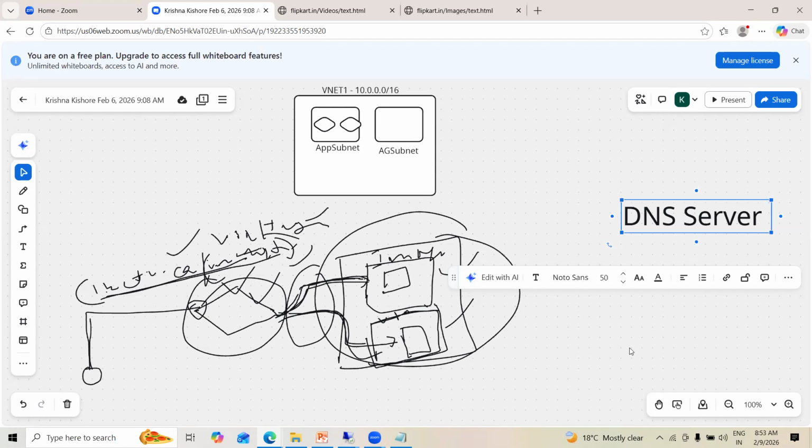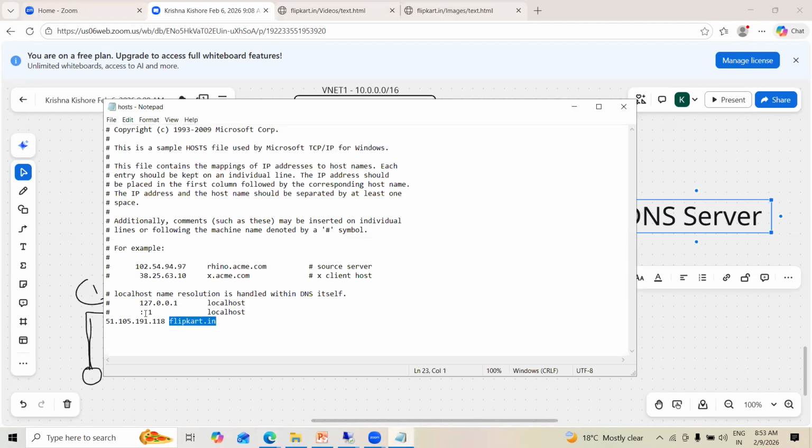The information is updated in public DNS servers. We have options like local DNS server, then public DNS server, then finding the server domain, so it is identified. They are updated like this only: the IP address and the URL you are looking for. As simple as that. Just for understanding purposes, I added it to my local etc hosts file.